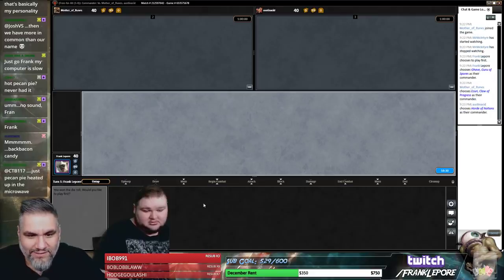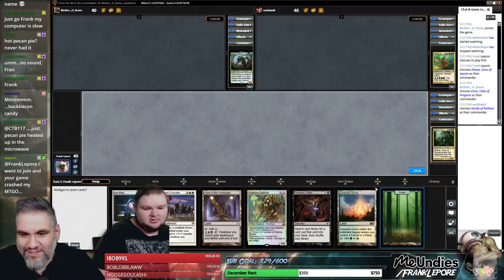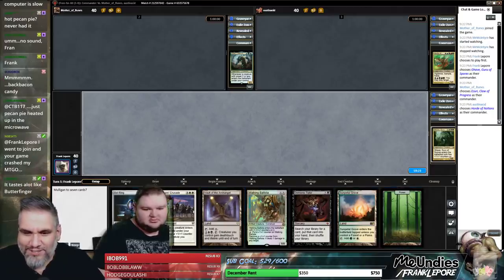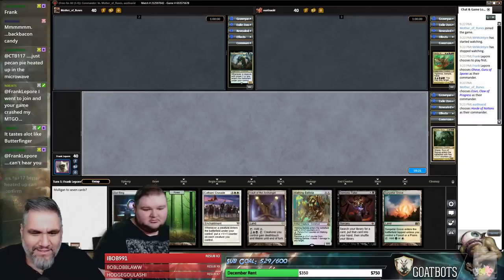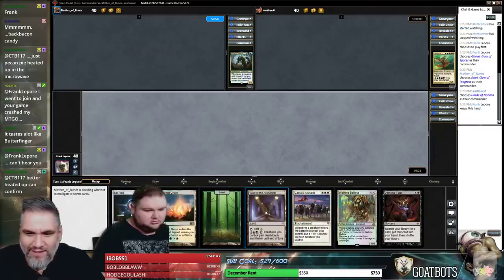I want to play first. Definitely. I went to join, and your game crashed my MTGO. No, it didn't. Your MTGO crashed my game. I'll keep. It has a Soul Ring and lands. Done. I think we could use a black.